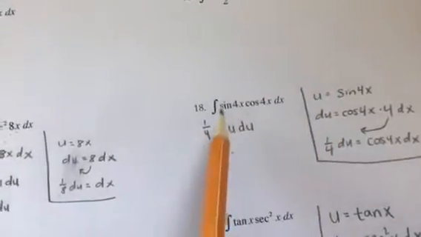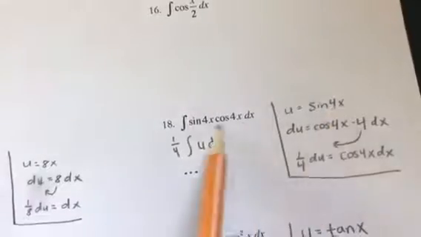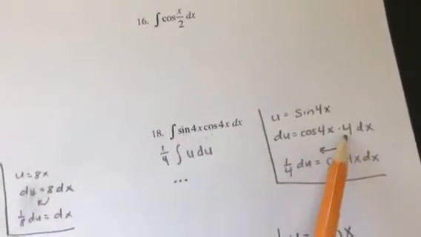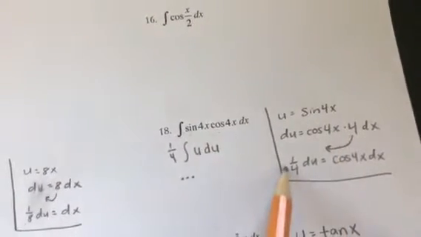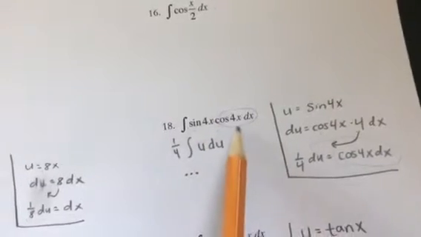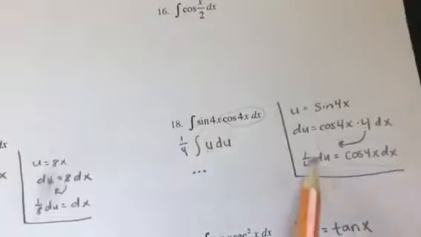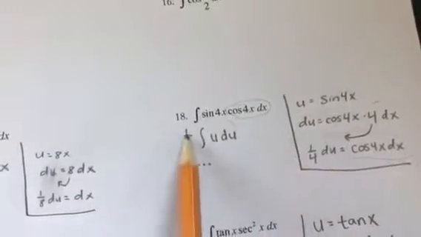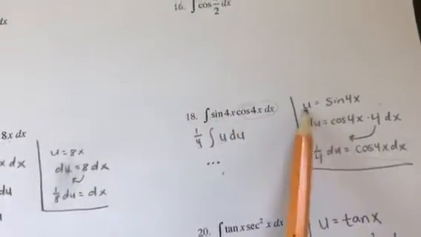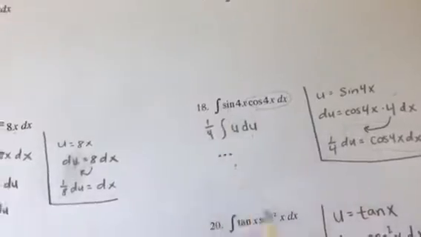Instead, I have to make one of these things try to equal the derivative of the other one. So if I take sine of 4x, that means that my derivative would be cosine of 4x times 4 because of the chain rule. I don't need that extra 4, so I can move it over to this side. Now this cosine 4x dx matches this cosine 4x dx. So my sine of 4x is replaced with a u. My cosine 4x dx is replaced with du. And then the 1/4 comes out front. And now that's just a basic integral rule. By the way, I could have made my u equal to cosine of 4x if I wanted to. It just would have made it the negative, and then it would have fixed itself in the end.